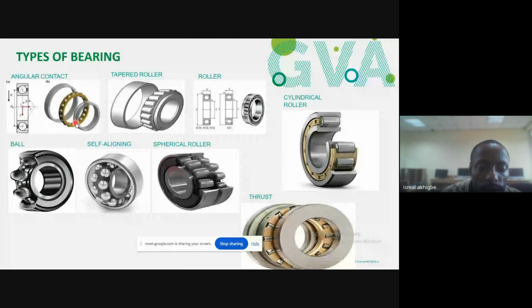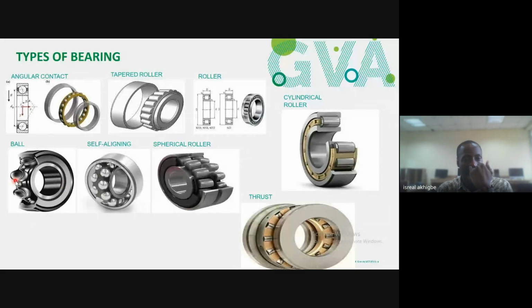So now you can see angular contact bearing, taper rollers, rollers. This one is a cylindrical roller. This one you are seeing here is a thrust bearing for vertical loads. This is a spherical roller, a self-aligning roller. The race can adjust itself so that it can accommodate some level of misalignment. Excuse me. There is a ball bearing that has balls inside of it, ball elements. All right, so that's much for bearings. We understand what bearings do and how they support transmission components and systems.